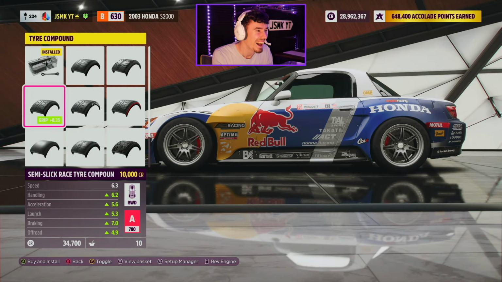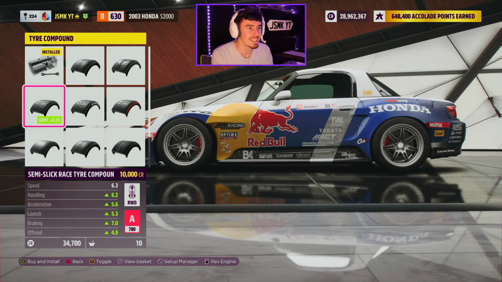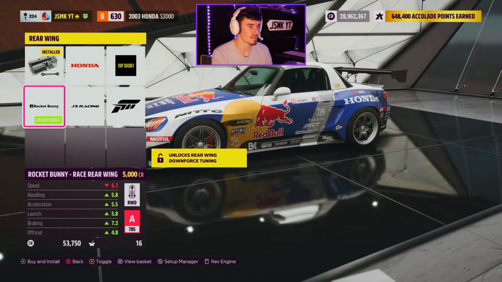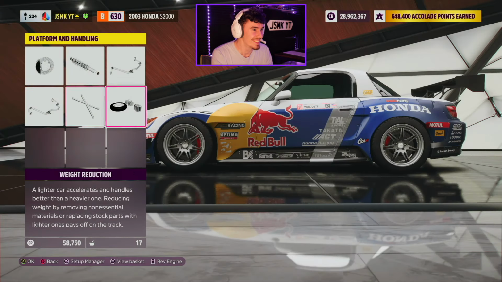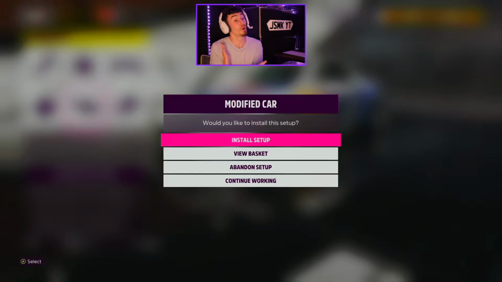Bro, I've literally pictured your car. Nah, relax, bro. Go on then. Oh, sorry. All right, Aston. Someone's excited. My car handles well and is quick. It's not fast, it's quick and handles well. Let's see if that's enough. I don't think it's going to be.